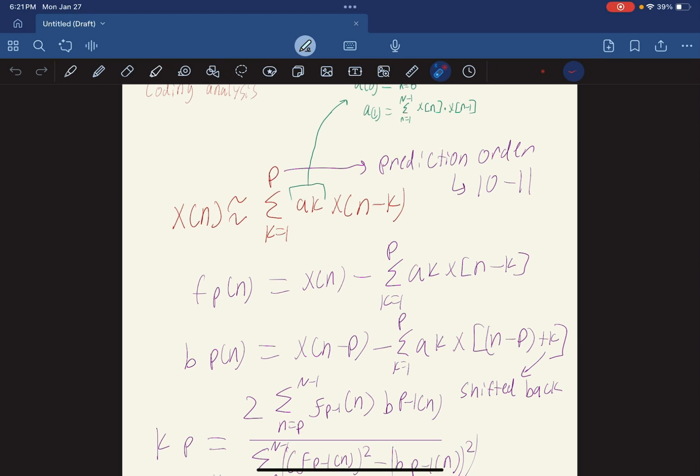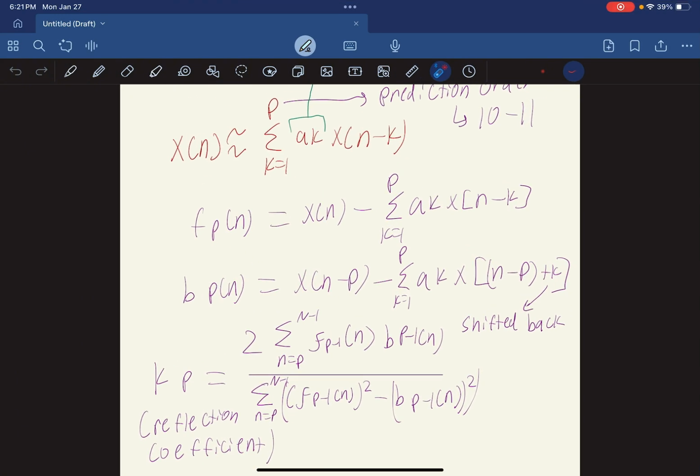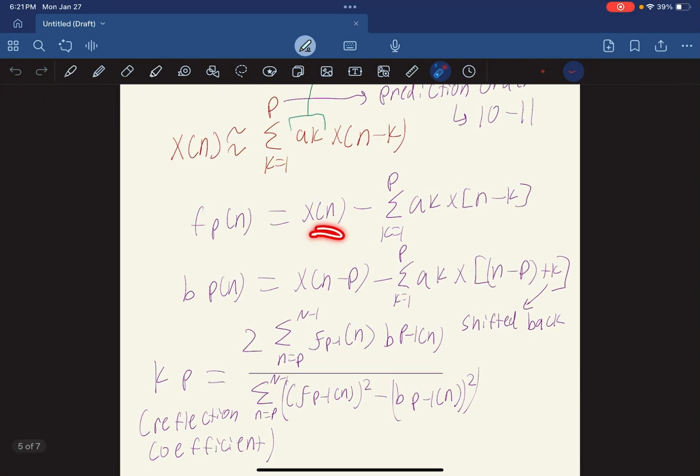Anyways, what's different about the particular kind of linear predictive coding analysis that Praat uses is something called the Burg algorithm. What that is exactly is similar to normal linear predictive coding analysis. You'll get forward prediction error and backwards prediction error. Forwards prediction error is just, okay, if we are using previous samples, how well can we predict future samples? And backwards prediction error is if we are using samples from the future, how well can we predict samples from the past?